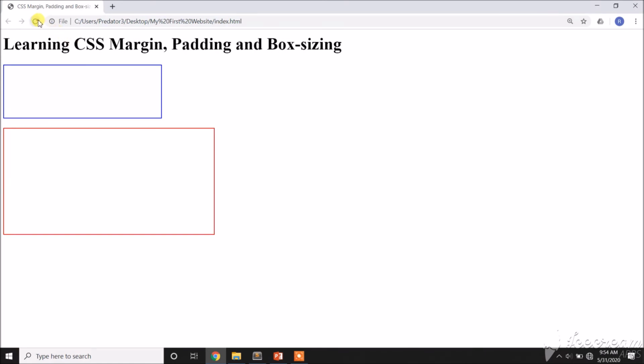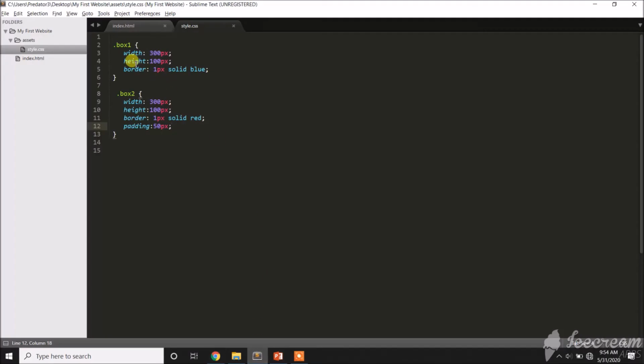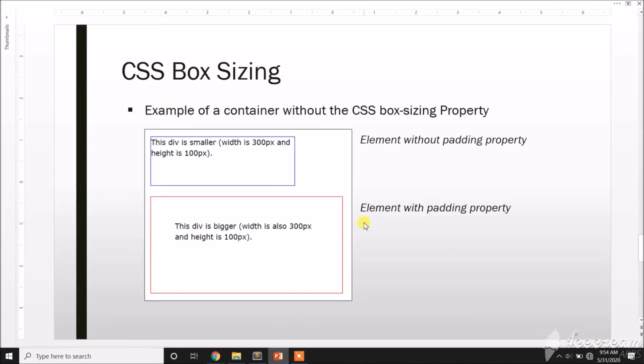Then, i-refresh ko to. Yan. The actual size will be calculated, then adding those border in and yung padding niya. So, kaya mas lumaki yung container na to kumpara dito. Although, yung width na naka-specify natin dito is magkatulad lang. That is because we didn't implement yung box-sizing property. Okay?